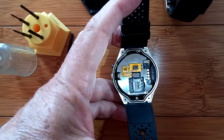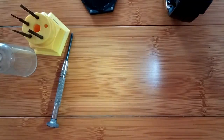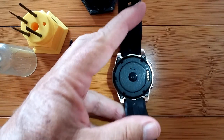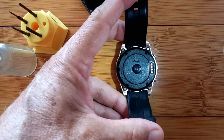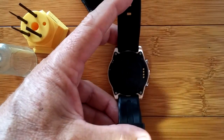But that's not why we're here. We're not even about the KW08. Today is examining the other watch, the KW08, which is supposed to have fancy stuff. It's supposed to have a magnetically coupled charging circuit that you can use without having to hook up the connectors. Well, let's take it open.